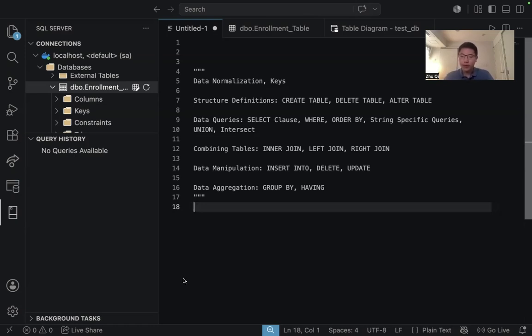Okay, so first, what is data normalization? In my own words, data normalization is a process of making the data more consistent. So let's say if we want to delete certain value under certain attribute in a table, maybe this piece of data is related to other pieces of data in the table.